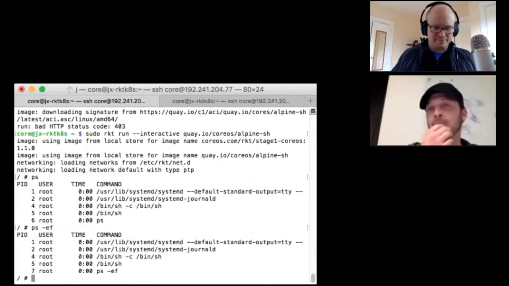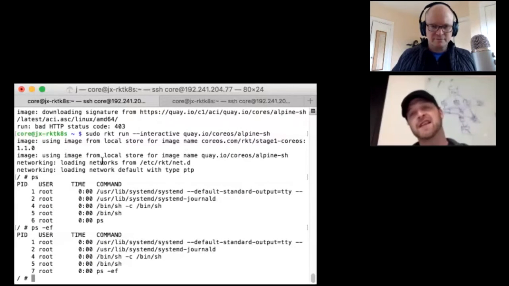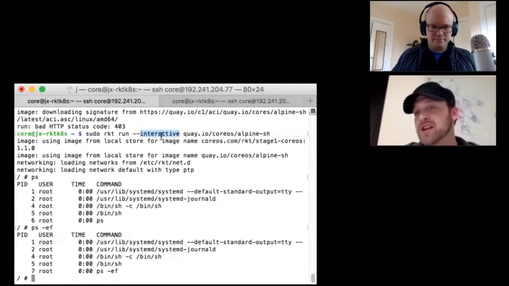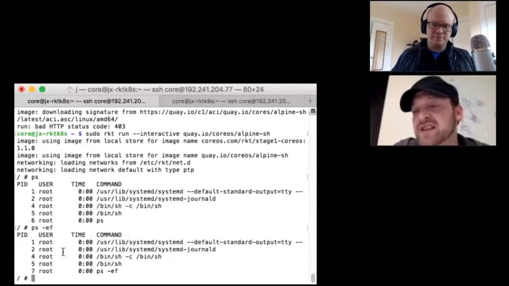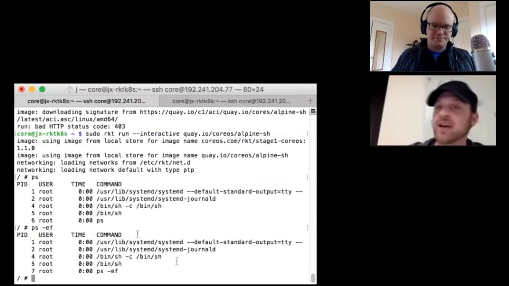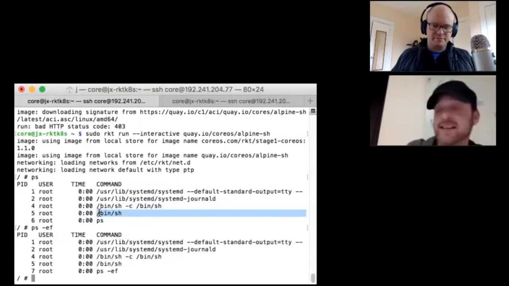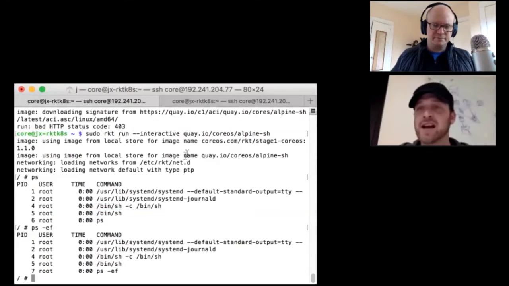Now, at any rate, the thing that I wanted to mention here as I started out the demo is that Rocket has just set up the cgroups, the network namespaces, and made a connection for that interactive terminal that I requested with this particular command line option to connect me to the standard input and output of this container. But once it has done those things, it actually performs an exec on the main process in the container, which in this Alpine Linux is the shell process right here, and then exits and gets out of the way. So we can see here what the internal process view inside of Alpine's world looks like.